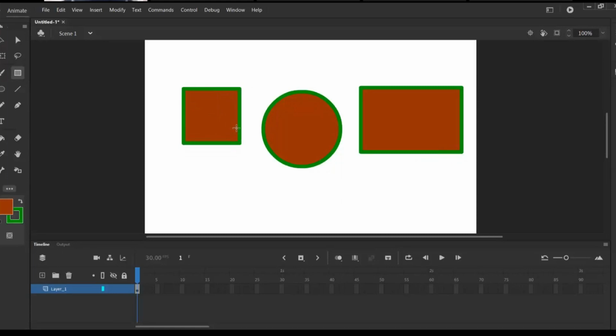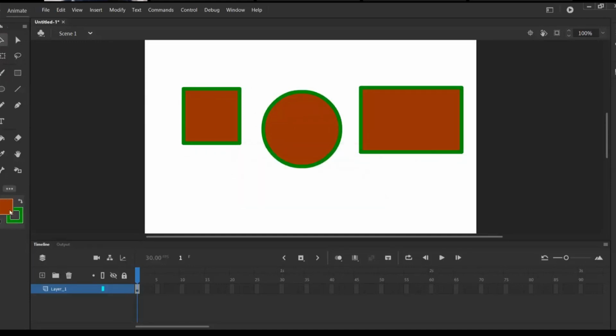Same if you want to rescale your object or your character. Please make sure you press Shift while you are rescaling. Then notice the color of the shape will be the same when I change this foreground.